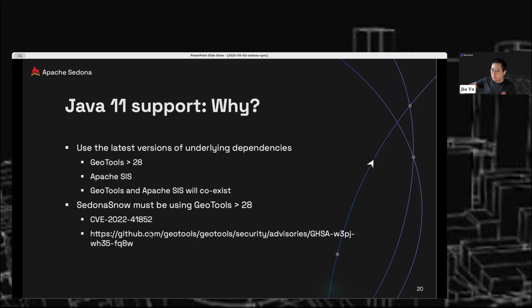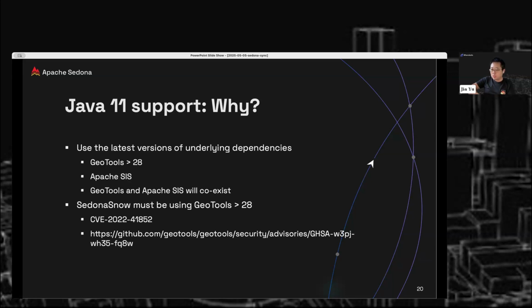Another interesting thing is Sedona Snow, which is the special plugin for Snowflake. It must use GeoTools newer than 28. This is because there is a CVE issue that was reported last year, and it has been fixed in all GeoTools versions other than the Java 8 one, which includes GeoTools 28. GeoTools 28 is a Java 8 version, and the fix was not ported to it.